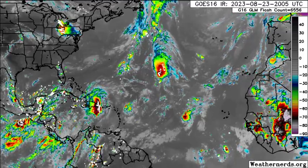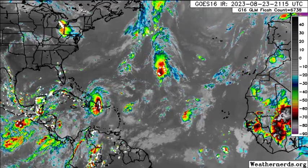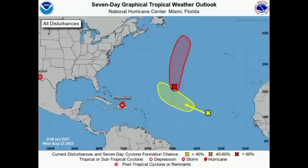Now returning to this here, we can see there are a couple of systems out there. Looking at the latest from the NHC, we can see Franklin making its way out of the Caribbean. There we have 92L — the formation chance continues to decrease and I'm not really expecting much from it, but we'll see how it holds out for the next couple of days. And then the remnants of Emily have a high chance to develop — a 70% chance that we could see redevelopment. Over to the far left of the screen, Harold is currently a post-tropical cyclone over western Texas and is expected to dissipate very soon.